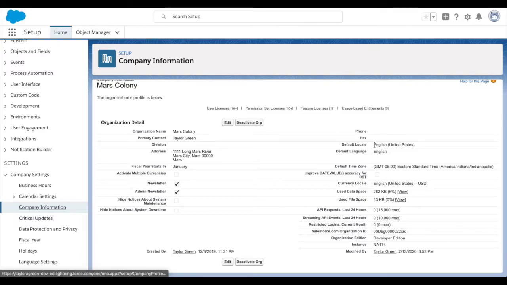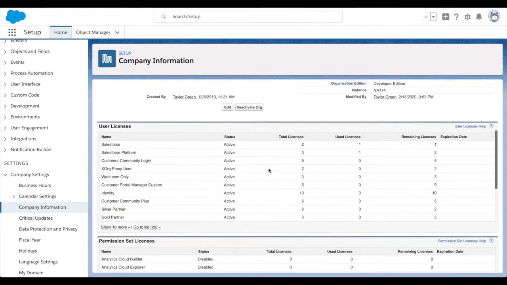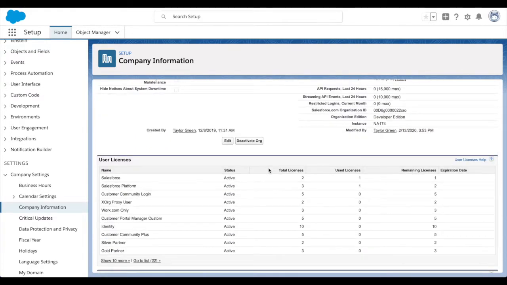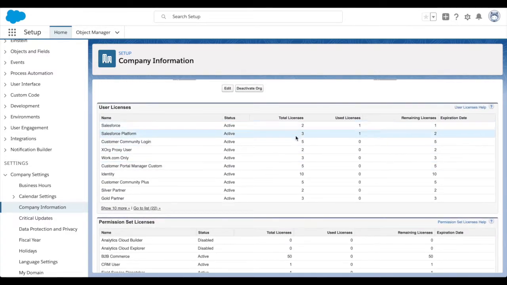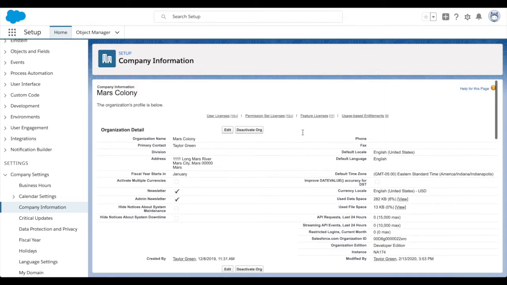We're going to assume we're speaking English, and we're going to have an Eastern Standard Time zone, and we're going to use the English USD currency. So all of that can be changed right here. And also, just to see, I am using a developer org, so these are the licenses that are available. We're going to deal with these once we start building out the colony a little bit more.